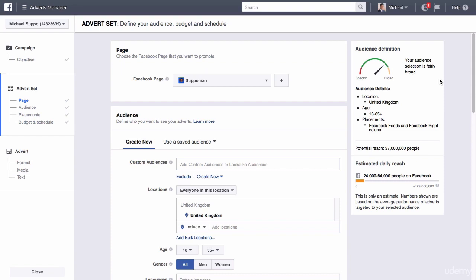Welcome to another lecture. This is arguably the most important lecture. Now we're going to be building an audience. This is undoubtedly the most important lecture of the series. And the reason why is because when it comes to targeting people for your ad, if you target the wrong people, you are essentially not going to get the results you want. And furthermore, you're going to be wasting money in the process.